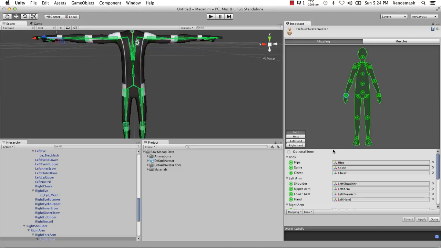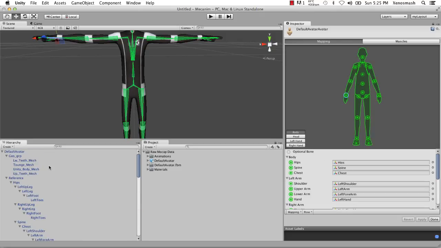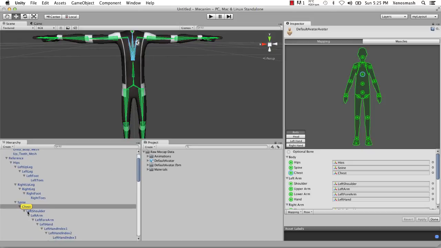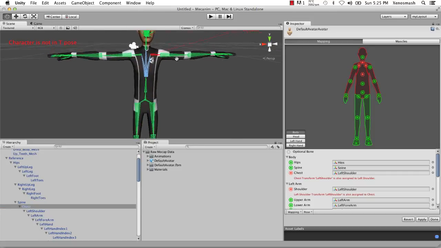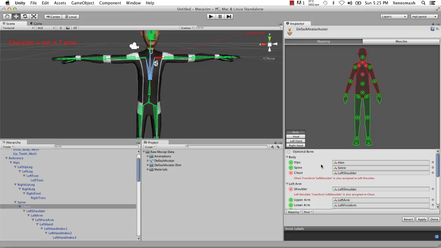But let's say you have a different naming convention in here for your bones, or let's say you're using a wrong bone. So I'm going to go ahead and select my chest, and I'm going to move in the left shoulder bone in there. You can see automatically it turns red, and that's because this bone is in the slot for our chest, so it doesn't recognize that this bone should be there.